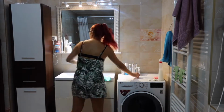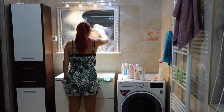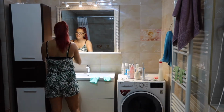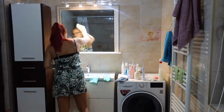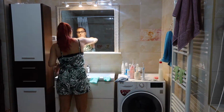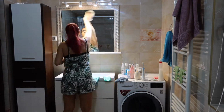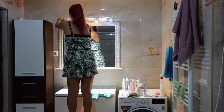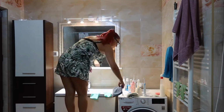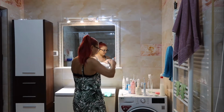In the meantime, I will proceed with the mirror cleaning. I remove all the products I have on the shelf, spray a glass cleaner on the mirror, then wipe everything, even the socket and lighting. Now I'm wiping all those products and putting them back.